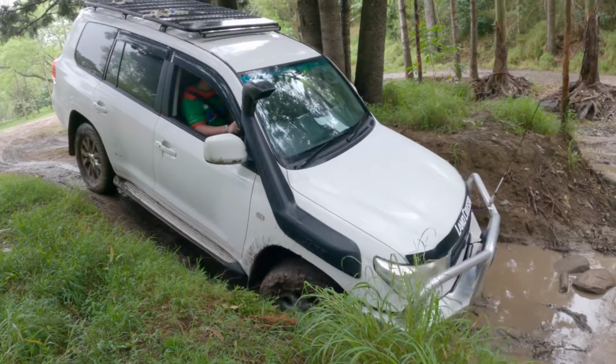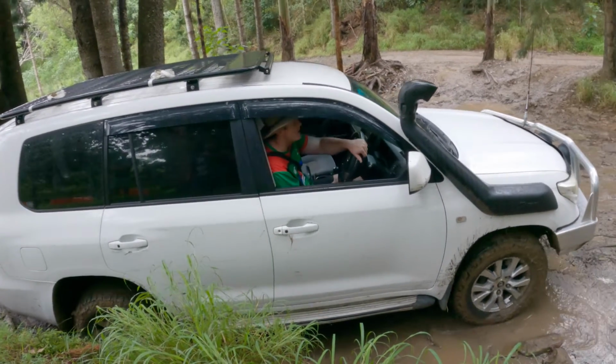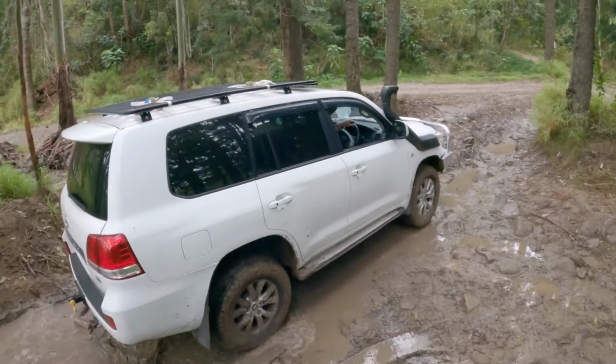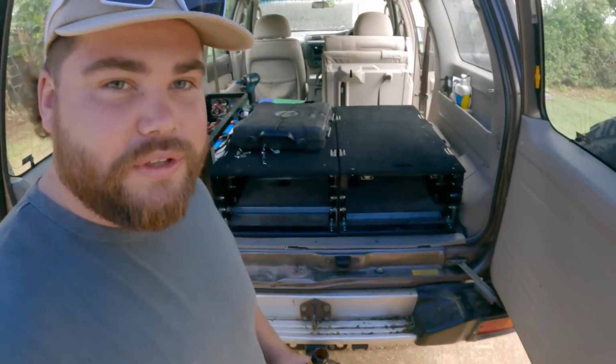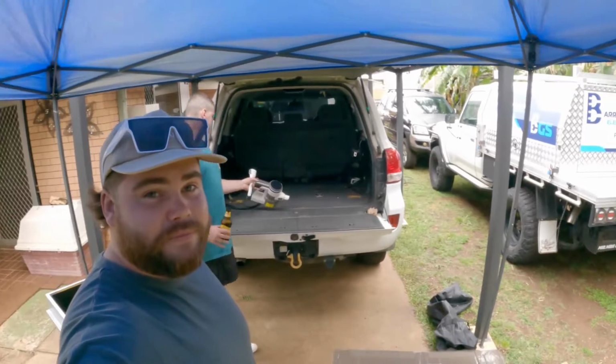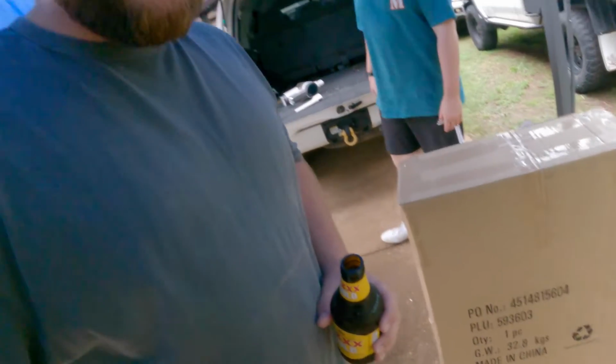I have stolen the GoPro for today's episode. So today's a bit of a different one. We're not in the faithful garage today. We are over at Trent's place. Now today, Trent, as you may have seen in the previous episode, has recently purchased his 2010 Landcruiser 200 series. The previous car is the Patrol. So today we'll be taking out these two XTM drawers and putting them in the 200 alongside his brand new XTM camp kitchen from BCF.